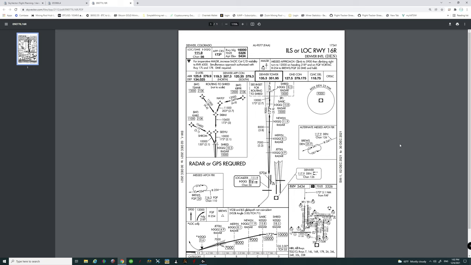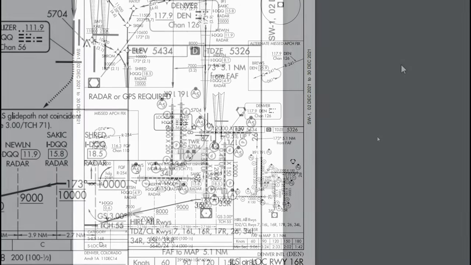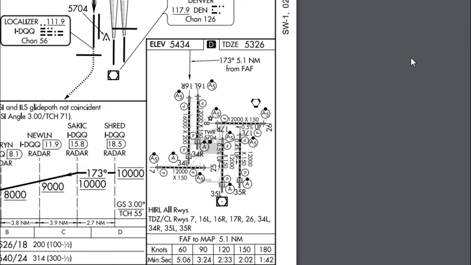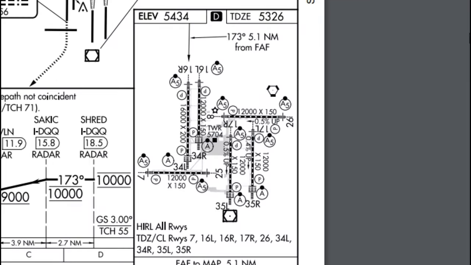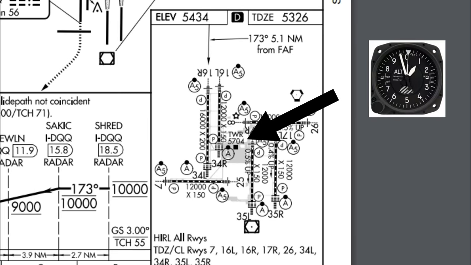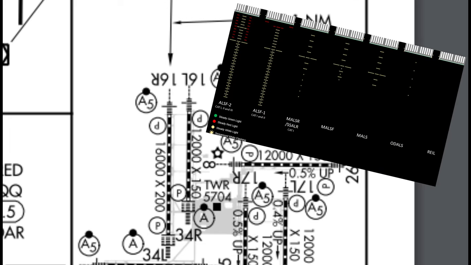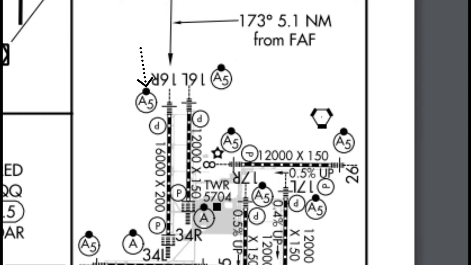Now we're going to take a look at the bottom of the approach plate. Over on the right we have a top-down view of the airport diagram. In the top left of the diagram we have the airport elevation and the touchdown zone elevation for runway 16 right. Looking at the airport diagram, you can see the beacon with a star showing exactly where it is. Right underneath the beacon it says TWR, giving the tower height — at 5,704 feet is what you would read on your altimeter. On each side of the runways we see an A5, letting us know we're using the MALSR lighting, and a small dot above it indicating a flashing beacon.